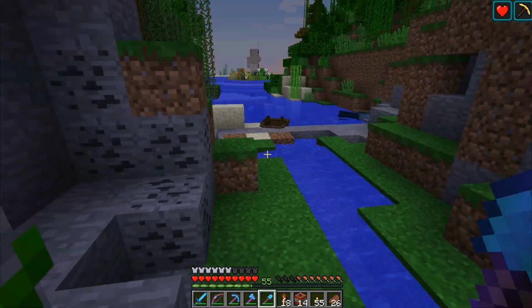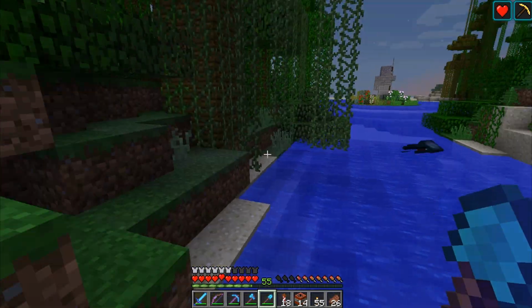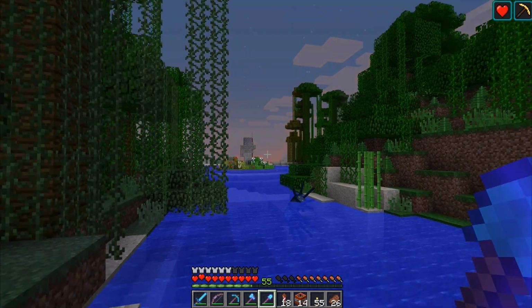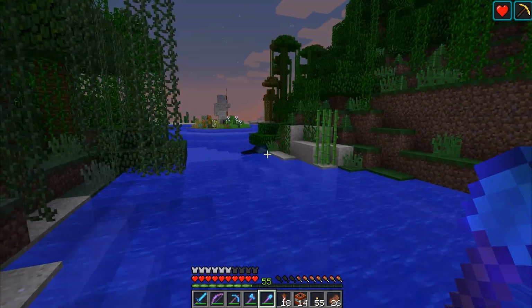And then we could extend the path all the way around to perhaps where we've got our trees in our tree farm kind of area, which is over there. And then we've got a few paths we could hook up and make it all connected. So that's what I'm currently thinking.